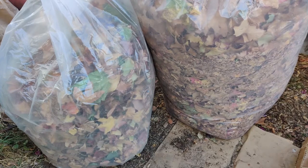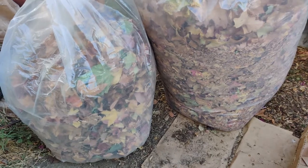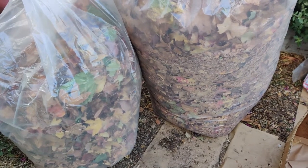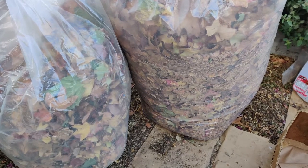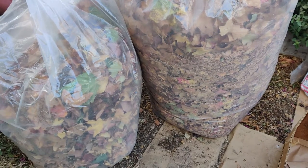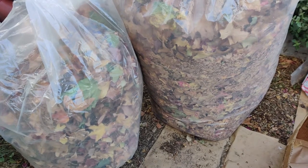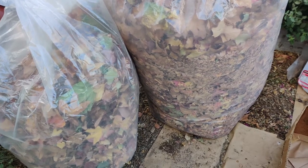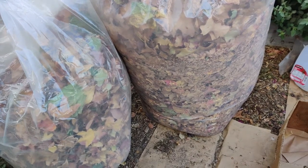In my compost area, I swept everything away from where the chickens used to be. All that stuff is plowed over and it's nice and loose soil. However, there are a lot of viney things and branches there, and I'm just going to pour the leaves on top of it all and it will start to decay as it rains.